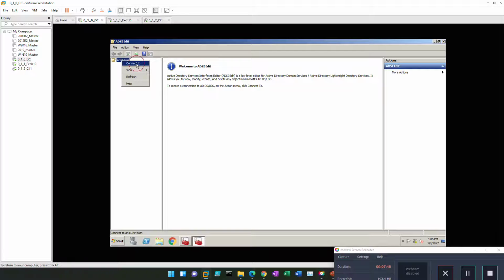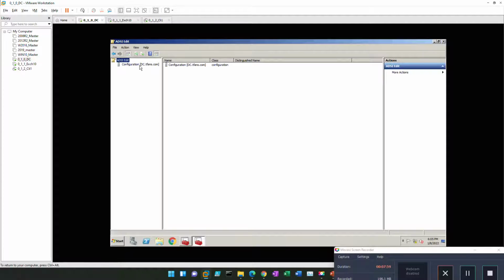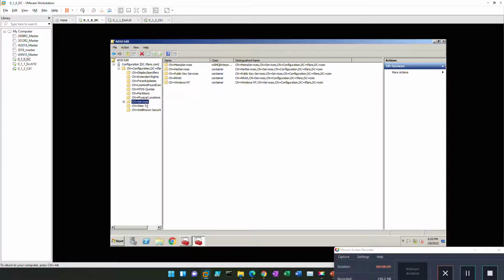We are now going to connect to the Active Directory configuration partition using ADSI Edit, where all the configuration related to Exchange server will be stored once it is installed. The location would be configuration partition, services.